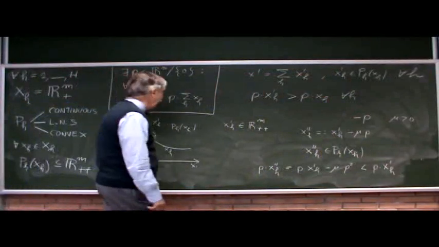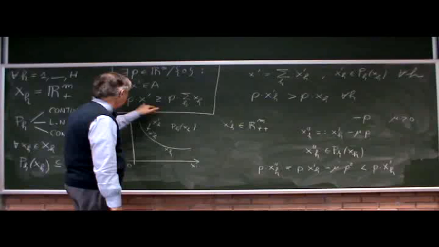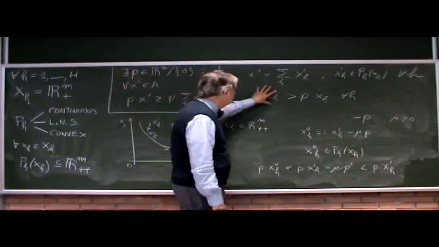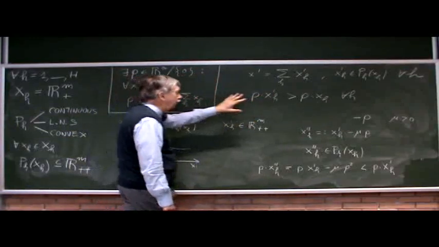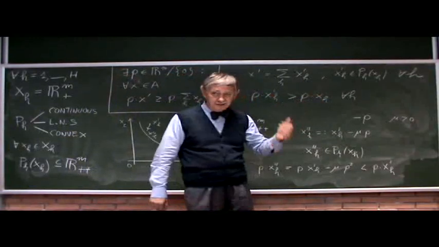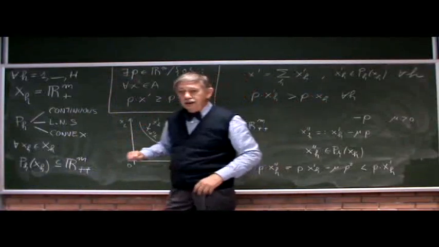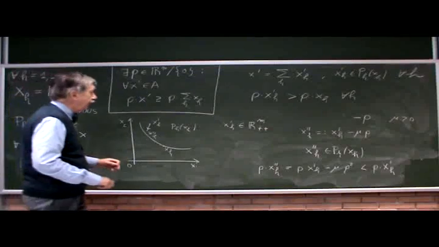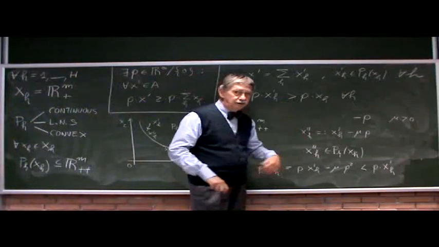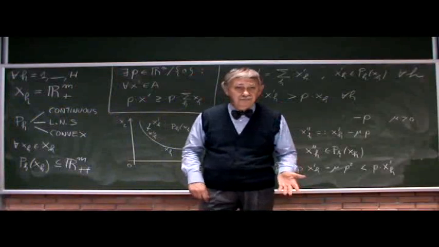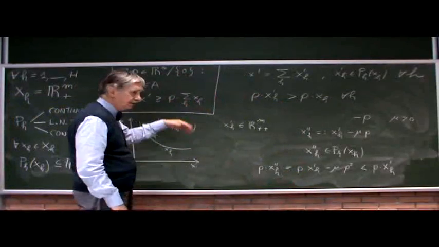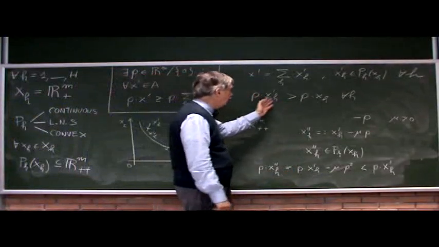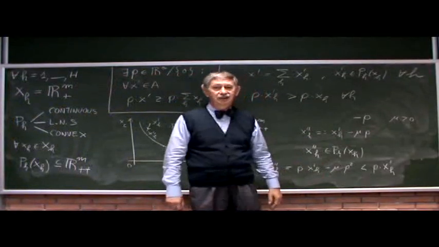I maintain that even if, for the moment, we know only that the sum of these inner products is greater or equal to the sum of these inner products, in reality, by our assumptions, for every individual, the inequality must hold strictly, and therefore also the aggregate is strict. But the important thing is that for every individual it holds strictly.